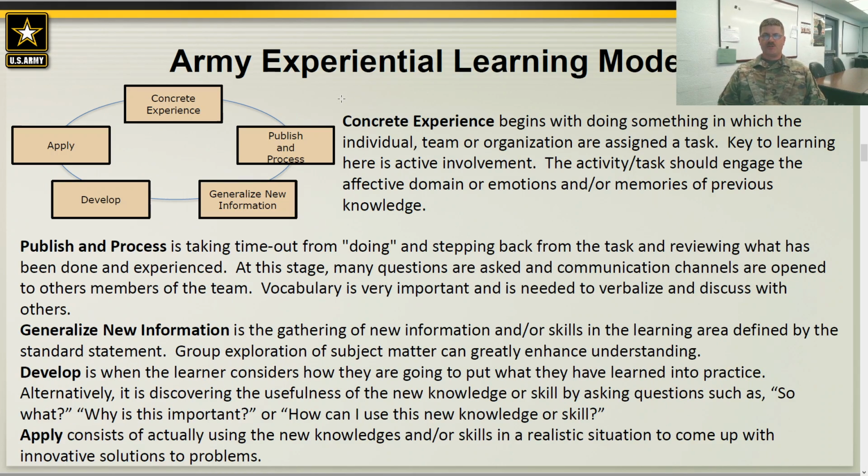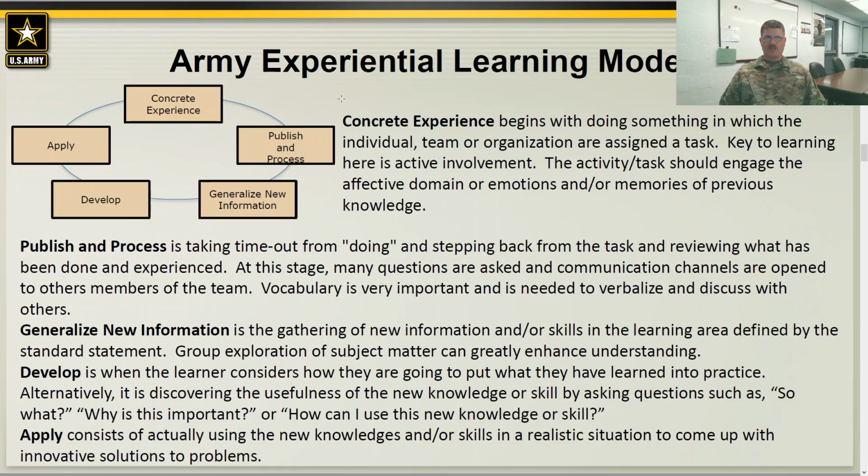The Army Experiential Learning Model is a 5-step learning model. It begins with a concrete experience. Concrete experience begins with doing something in which the individual, team, or organization is assigned a task. Key to learning here is active involvement. The activity or task should engage the affective domain, or emotions, and or memories of previous knowledge.